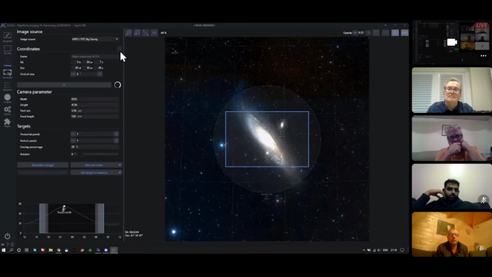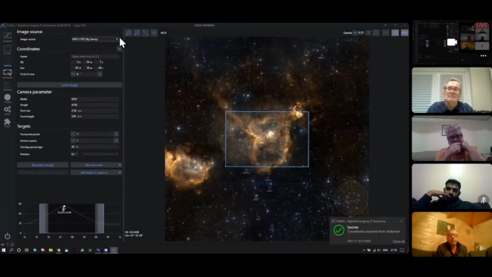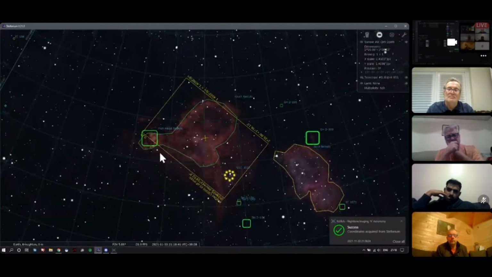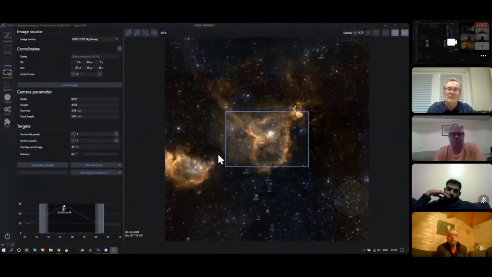So if I click on that, it'll talk to Stellarium, get the coordinates, and then it will download images from the Sky Survey here, which is set here, and it'll show me the object, and it shows you the framing as it was inside Stellarium. So that's a quick way of getting in, and that's the way I tend to do it: I'll look around Stellarium, find the object, and then pull the coordinates back into the framing assistant here.